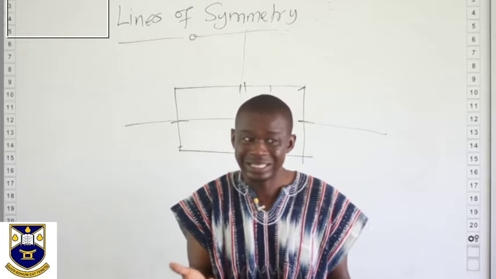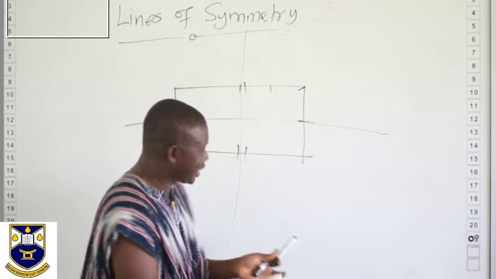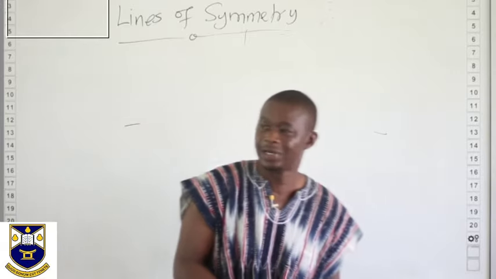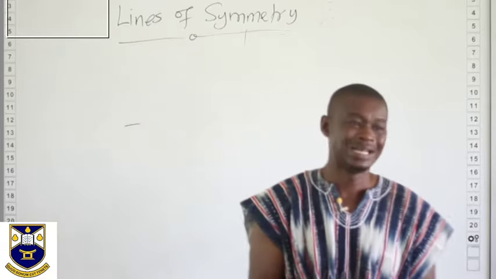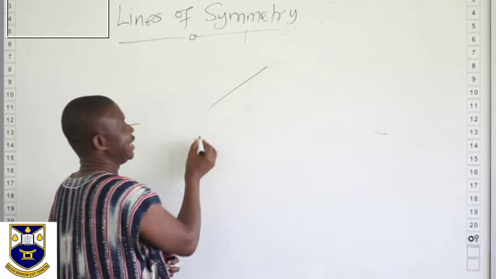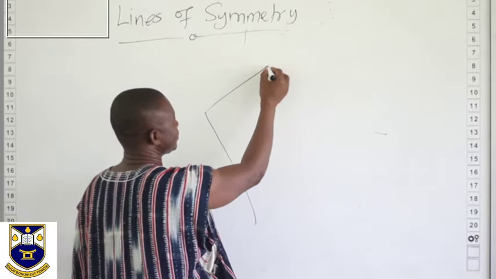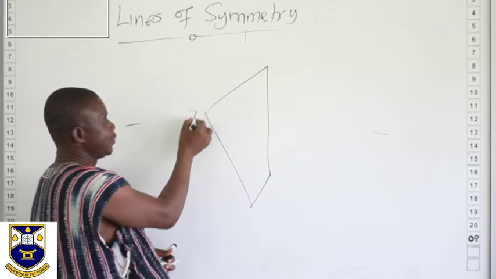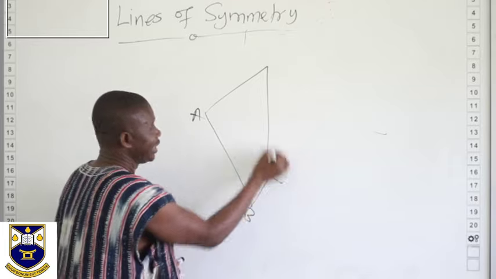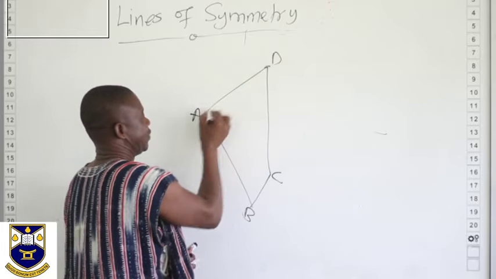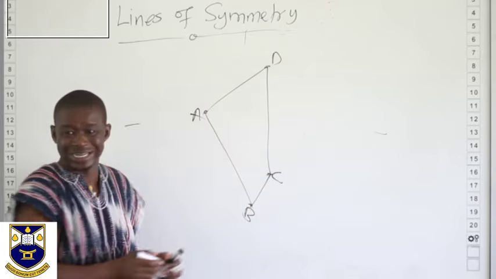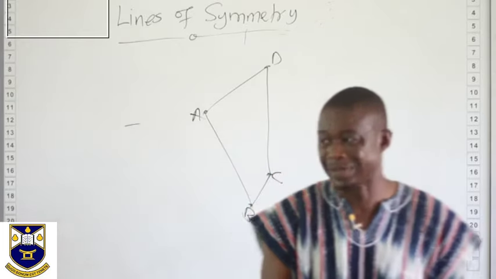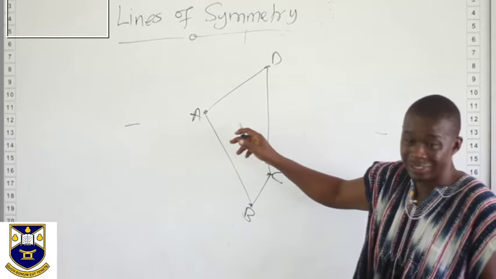So automatically, I don't know, but there is no way we can get a line of symmetry from an irregular quadrilateral. If I draw a figure like this, this one is a typical example of an irregular quadrilateral. These are the points. With this, there is no way you can get a line of symmetry. I don't know, maybe you can, but I don't know how to get a line of symmetry for this figure.